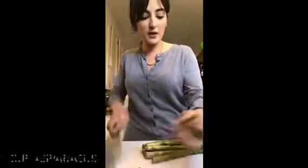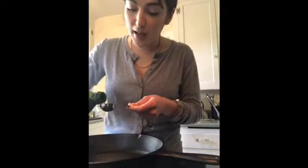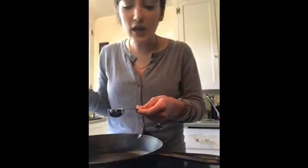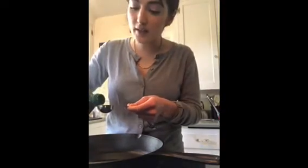For the asparagus, you can just cut off the ends and then chop into bite-sized pieces. So if you have a cast iron skillet, you can use that because then once we get the egg mixture, we can just pop the whole thing in the oven. If you don't have a cast iron skillet, you can use a regular pan and then switch to a baking sheet in just a minute.